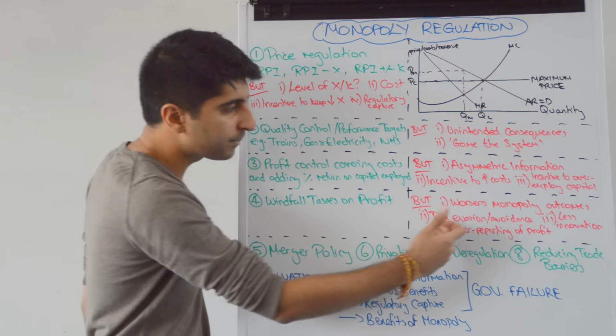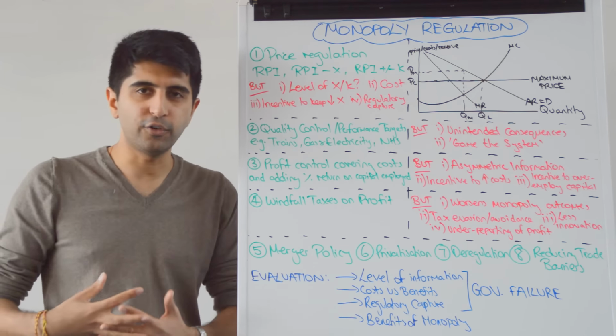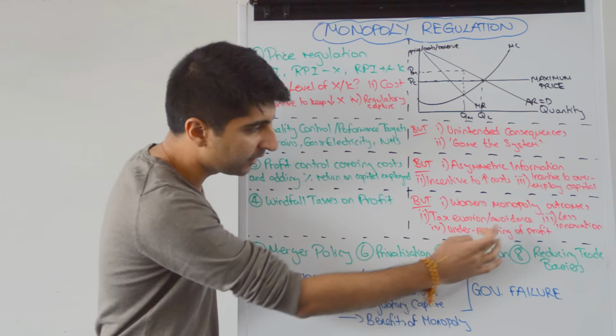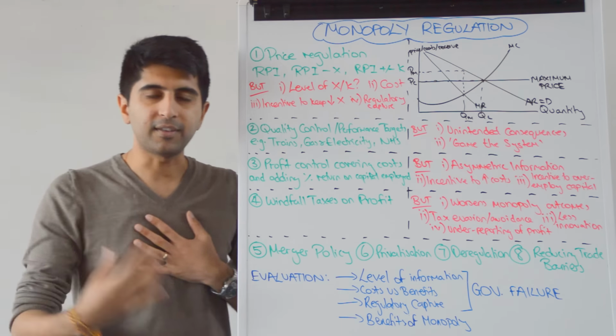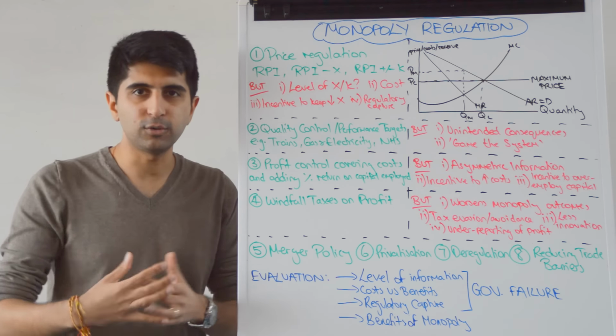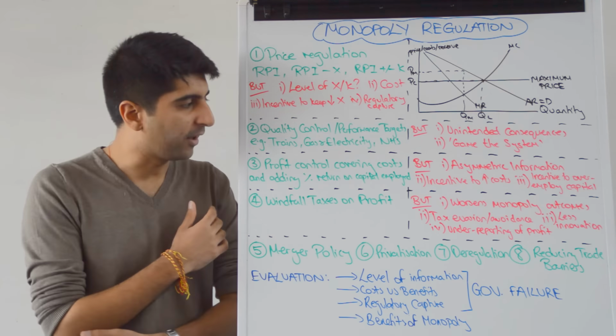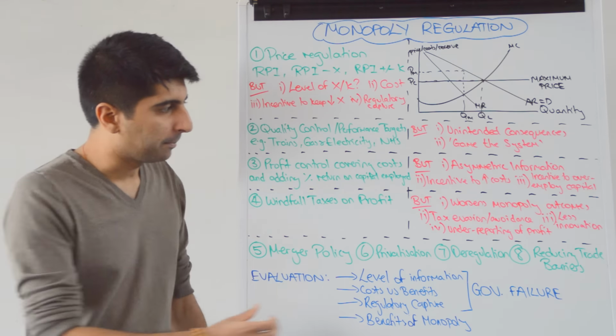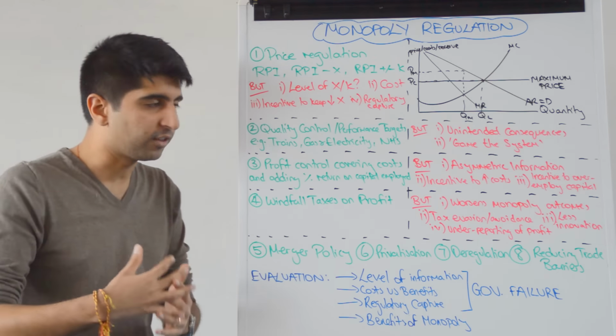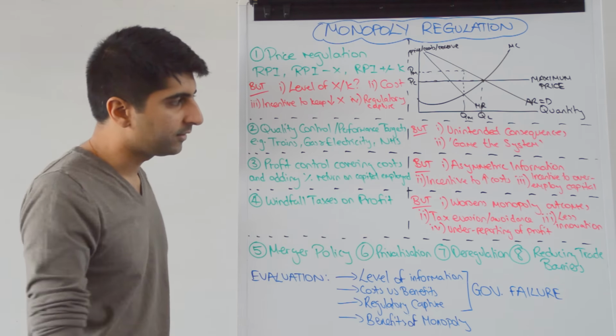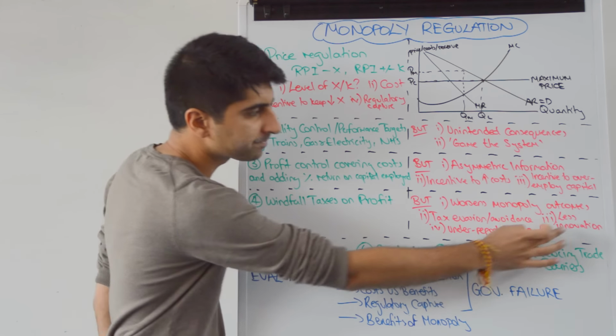At the same time, you promote tax evasion and tax avoidance by the monopolist. Linked to that is number 4, which is a monopolist underreporting the level of profit to avoid or to evade paying taxes. And that's not a good thing. That could reduce the whole idea and make this policy not very effective.